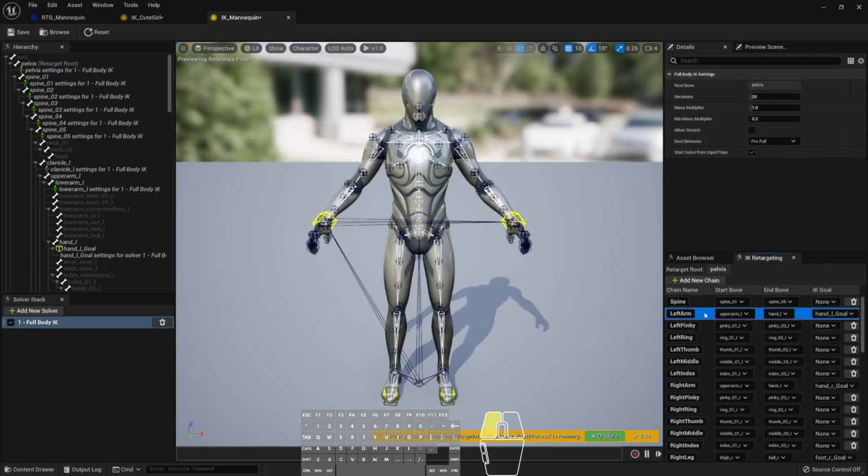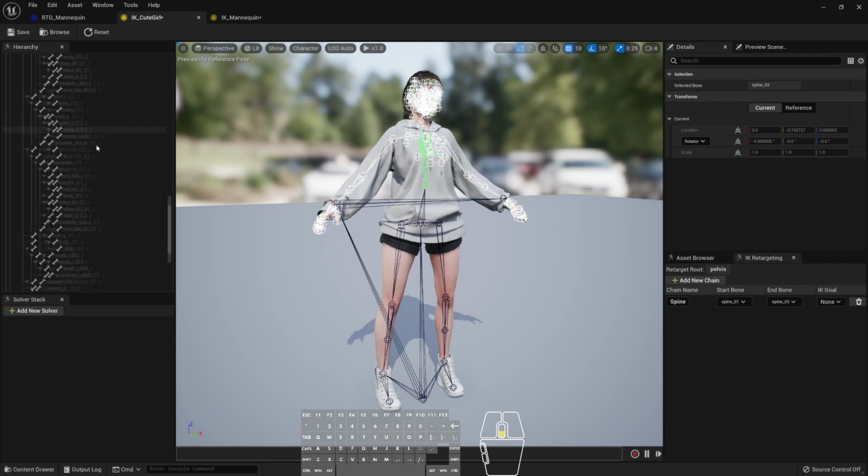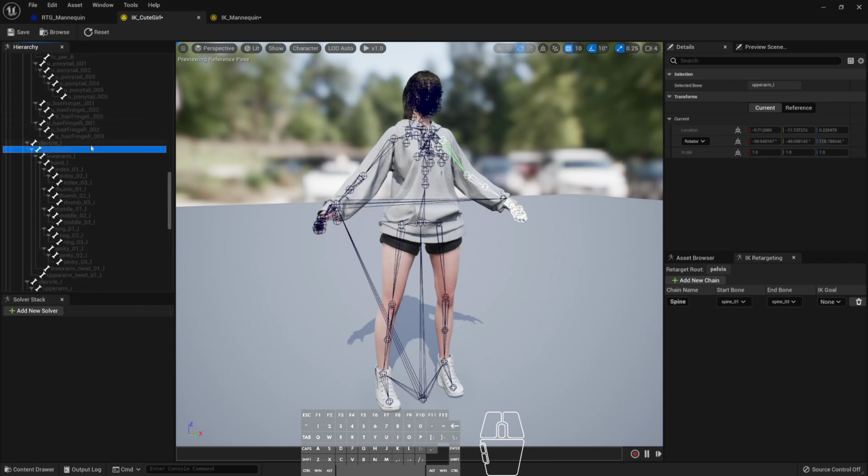Now we have the left arm, and we can see how these spines, or well, these chains work. In this case, left arm from the upper arm to the hand. So I'll select upper arm to the hand.